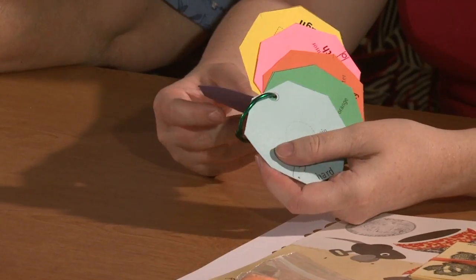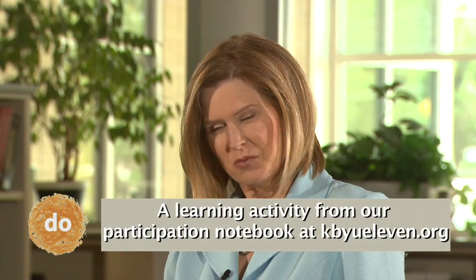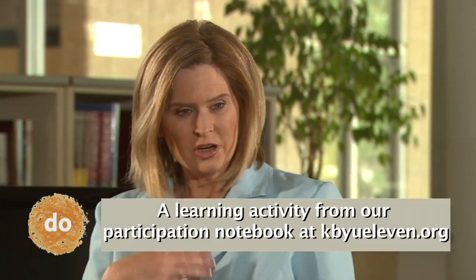One last activity before we close today that you have right in front of you, which will do all three areas of development, because they're going to be using their fine motor skills and finding things that they like. On each one of these different colored papers, we would like your children to find something that represents that word. Something soft, like a cotton ball. Hard could be a penny. Bumpy could be some sandpaper. Smooth, maybe some foil. Rough, something that, like I said, sandpaper for bumpy, so maybe you'd have to find something else. But they're going to have to be thinking.